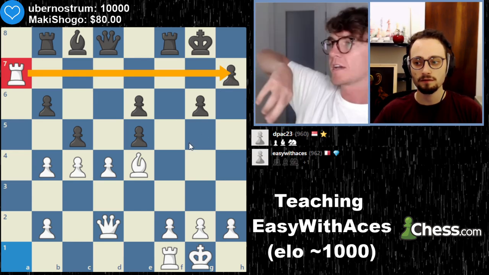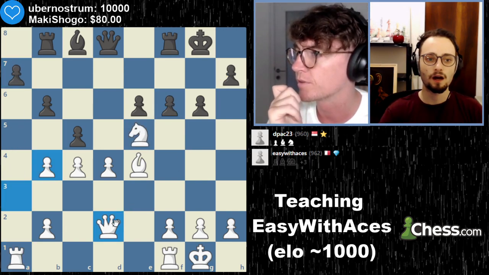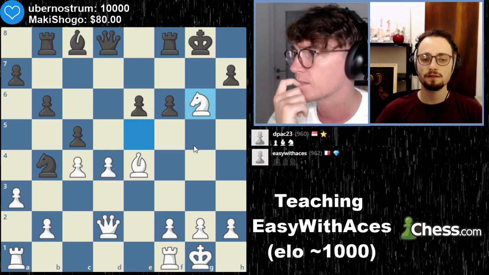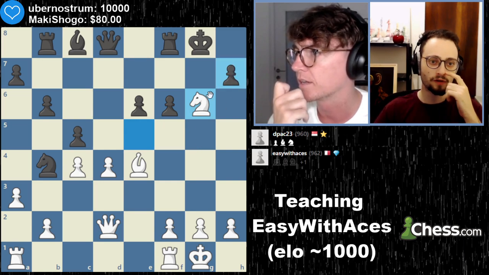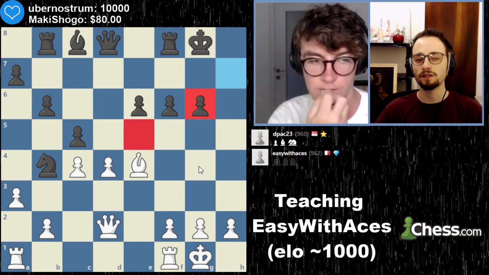Can I ask one thing just before I guess? Because I know in some situations you sacrifice the knight for two pawns. So if like I was gonna start, say this? Yeah, and then take, great move. Yeah. Great move. So that's called a desperado.